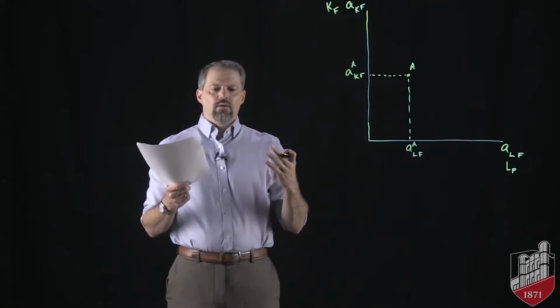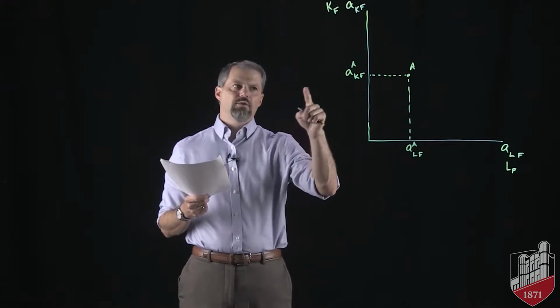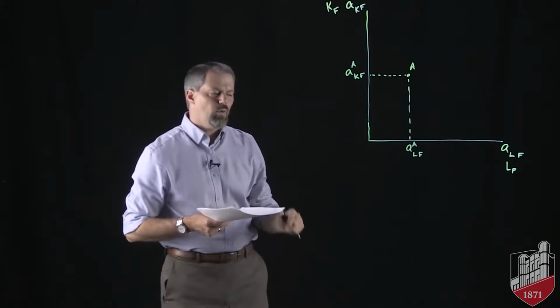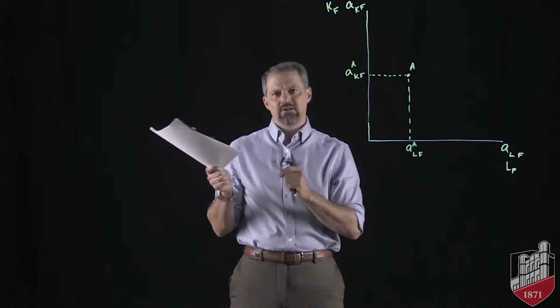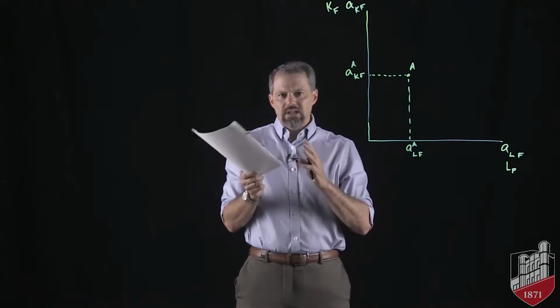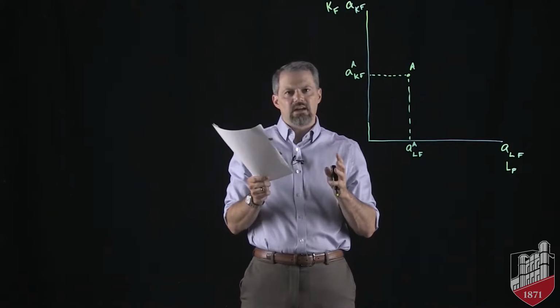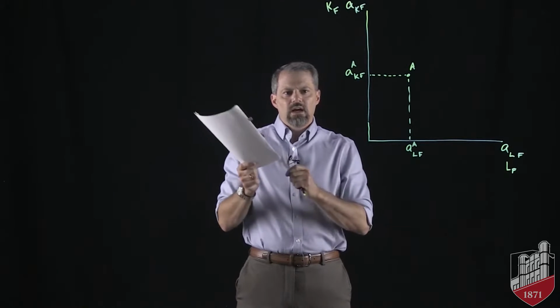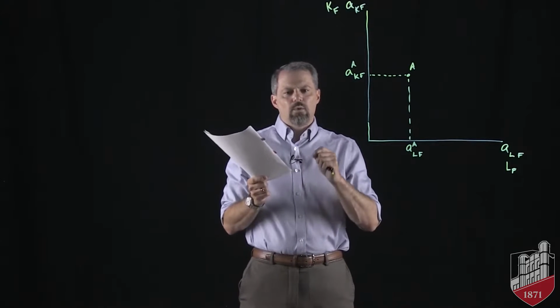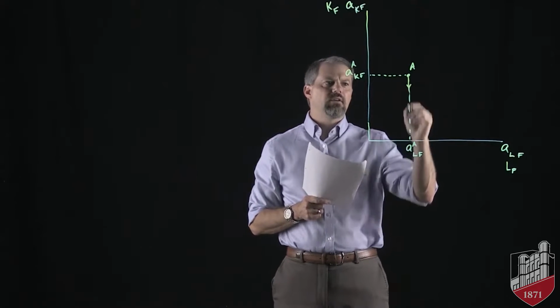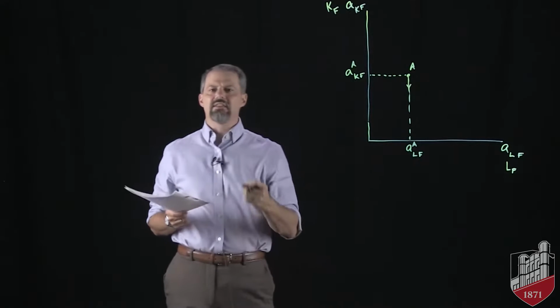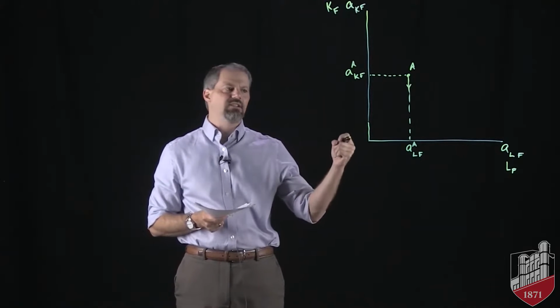Now let's think about producing 1 unit of food with a little bit less capital. So what we've got now is a model where labor and capital can be substituted for each other. Now, the two inputs, labor and capital, are somewhat specialized, so they can't be substituted equally. So we have to think about using a little bit less capital. Let's move capital down in that direction, and then think about how much more labor we need to use to produce the same amount of food.